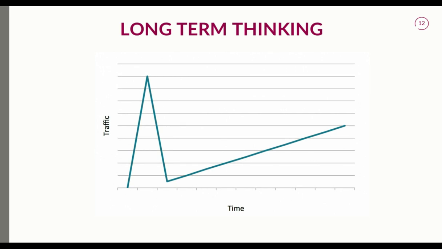We also need long-term thinking. So if I produce a piece of content and I post that content, I'm probably going to get a little spike in traffic to my website. But what I really want to do is get a longer build-up of traffic to the website from that content by making sure it's optimized for the search engines, and therefore building traffic up every month. So ideally, I create a piece of content, I socialize it by tweeting and Facebook and LinkedIn, whichever platforms I'm using, and I get that spike in traffic.